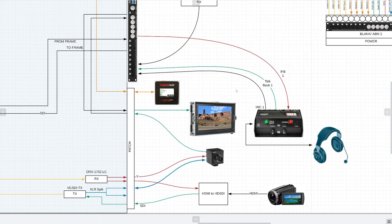And then from there, we have our cough boxes, which is the device that is effectively in front of the talent, color or play-by-play or whichever. And as I mentioned before, we are taking their microphone output, we're taking their talkback output, and we are running them into the input channels of the ABM.